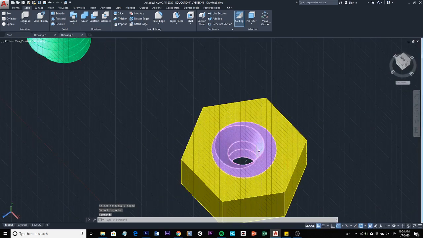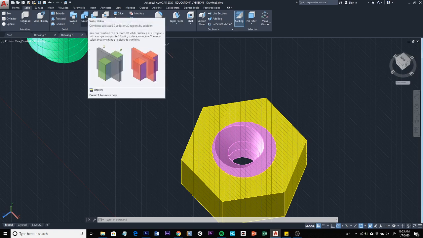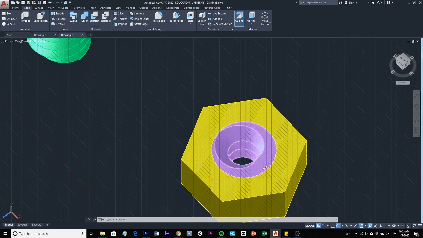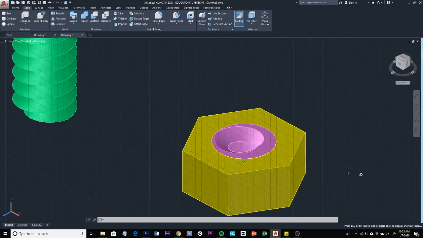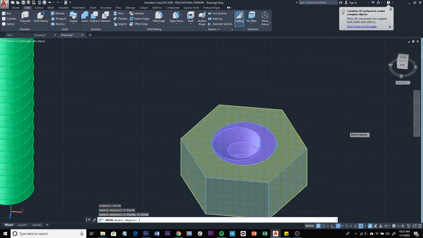So I'm left with these two solids, one for the outside of the nut and the other for the inside threads. So now I want to union these two together. So with solids, you can union, subtract, or intersect. Union combines solids. Surf sculpting also does, and I actually prefer surf sculpting because you can union two solids even if they're not touching, which is kind of confusing. But in this instance, these two are actually touching, so I can use the union command. Enter.